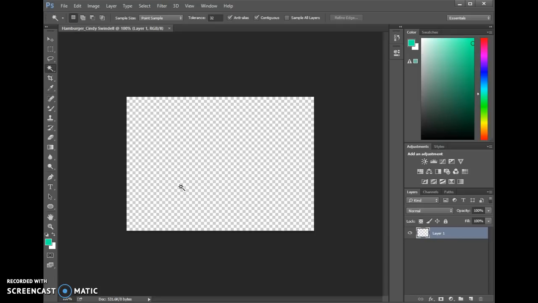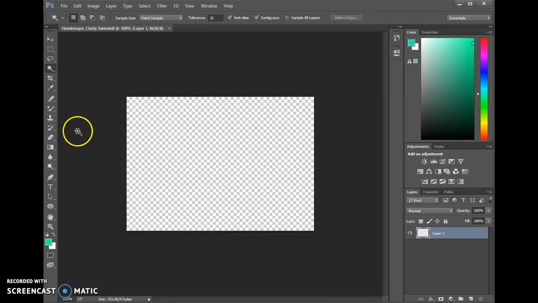So we first need to notice where our layers palette is. Layers is over here. What layers lets us do is add on top, so we can select a layer of items and not mess with any of the other things. It lets us totally do this. And so we're going to have a huge layered hamburger here, which is really how a hamburger should be. The first thing I'm going to do is make the bun.